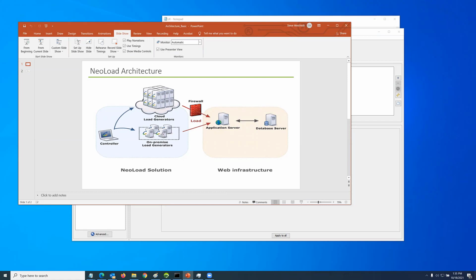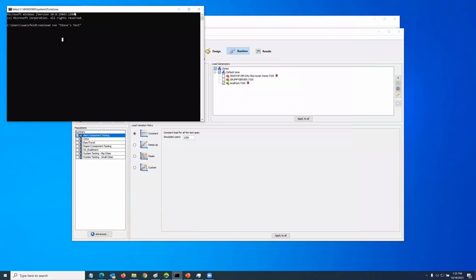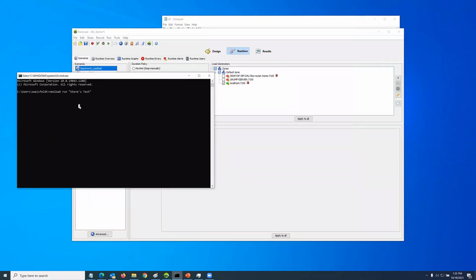And to that point, we can even automate the launching of a load test. Keeping with the traditional approach, we could always start tests by clicking the go button like any other load testing tool. However, through the number of APIs and command line interfaces we have, we can also launch a test programmatically through any other mechanism.